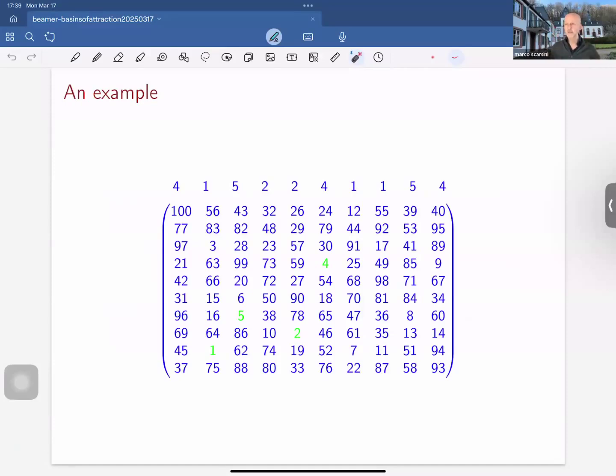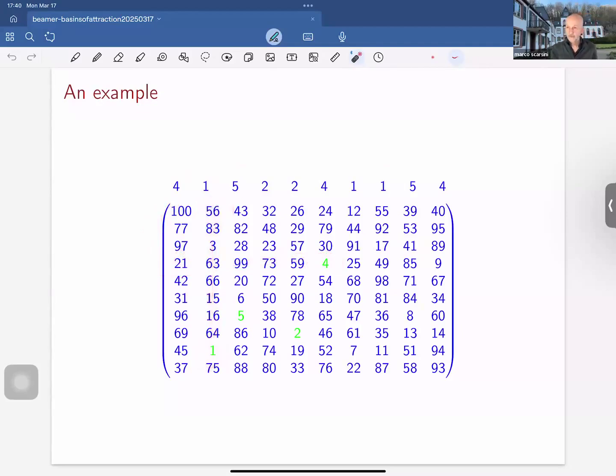Here we have this 10 by 10 matrix. This is this random potential. We threw at random 100 values of the potential. And these things in green are the local minima of the potential. Namely, they are the pure equilibria. And these numbers here indicate the basins of attraction of those columns. So this column goes to here. Why? We start from here. From here you go to 21, which is the smallest value in the column, and from 21 you go to 4. Here you start with 56, you go all the way down to 1 and you stay.